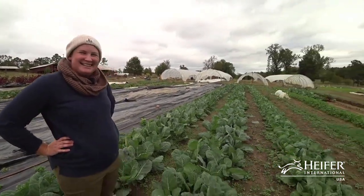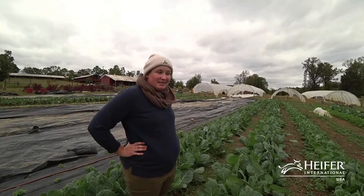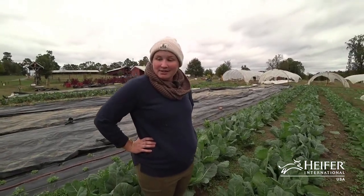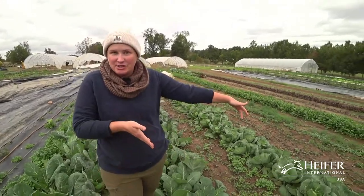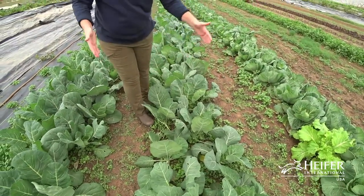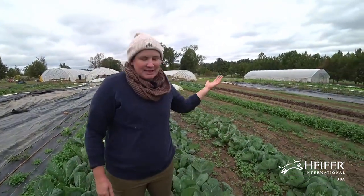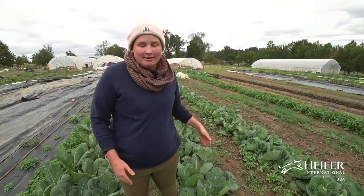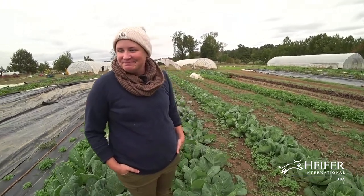So these beds, you got kind of all uniform bed shapes and sizes here. Will you tell the audience just a little bit about what types of bed shape for these raised beds you're doing? Yeah, absolutely. So for the most part, we do all of our beds on what they call a 30-inch bed, 4-foot centers. So your 30 inches is from this side of the bed to this side, and then you've got the extra amount in between for your walkway. This one got a little bit wider. We were testing some stuff out with the BCS, but it kind of helps with walkways anyway. But that's generally what we're going for, especially when we get into our tunnels, because those are a lot tighter spacing.